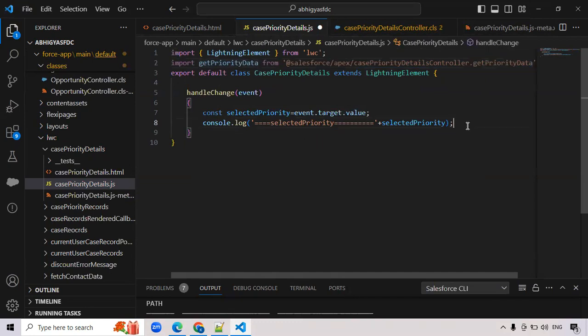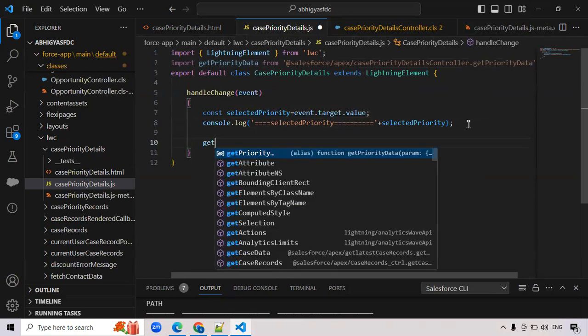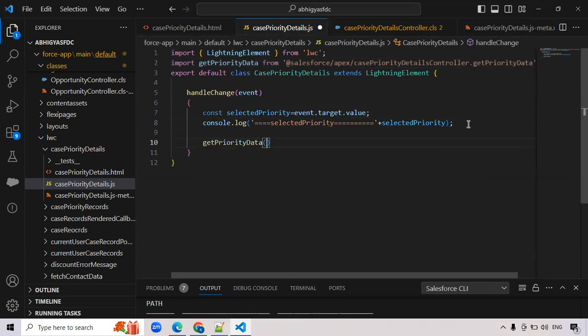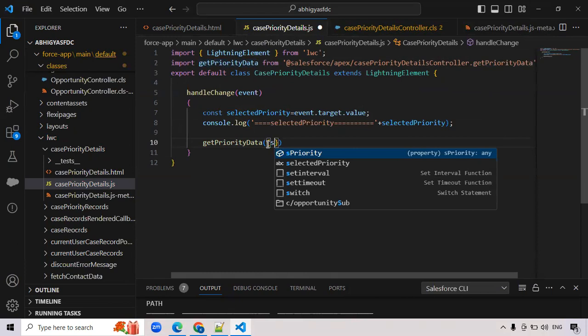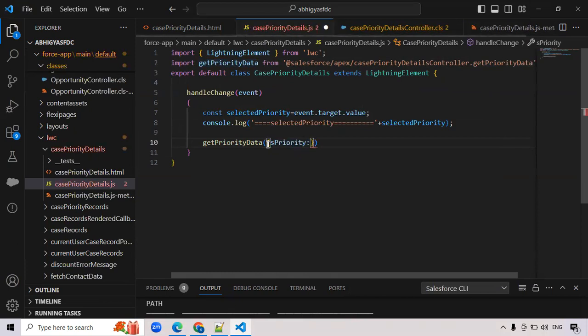Now how are we going to call our Apex class method imperatively? So here getPriorityData, what we have given here, the same we should take here also. And it is a parameterized method, sPriority, and we have the selected value, this one, selected this.